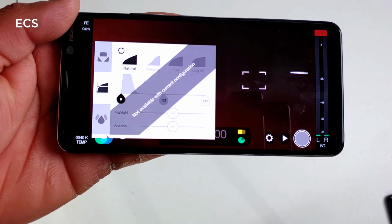So at the end of the day, I hope you enjoyed this video. But I shot this in 4K, and I used my gimbal. The gimbal I used was this gimbal here, the Smooth 4. And the reason why I use the Smooth 4 is because this device cannot use the optical image stabilization, so I used the gimbal in this video so I can get some smooth effects. But overall, it's okay. I'm gonna use it from time to time to film, but my LG phones are still boss when it comes down to Filmic Pro.